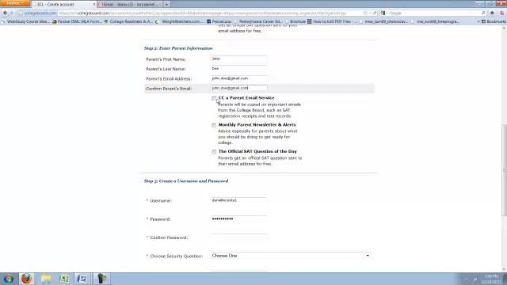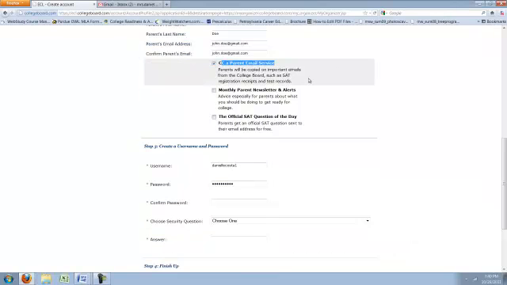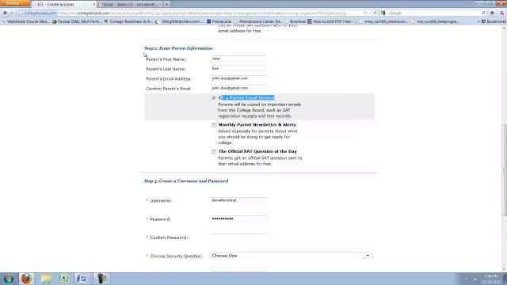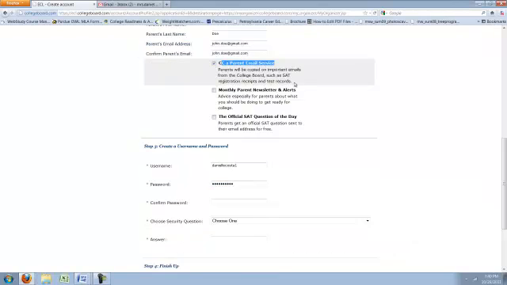CCing a parent is the first checkbox underneath. This is for important emails from College Board, registration receipts, and test records. If your parents are helping you in the college process, or your guardian, whoever, you can definitely check that. That's probably the one I would advise everyone to check. Next is the monthly newsletter and alerts. This is advice for parents to help you in your search. If you talk to your parents ahead of time, you can check that if you think it would be helpful, or if you know your parents would like it. Otherwise, you can leave it blank if you're worried about spam mail.